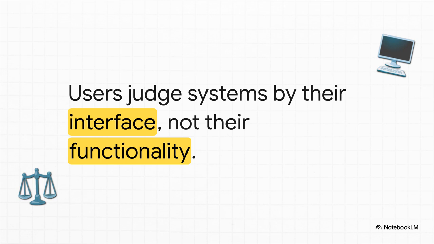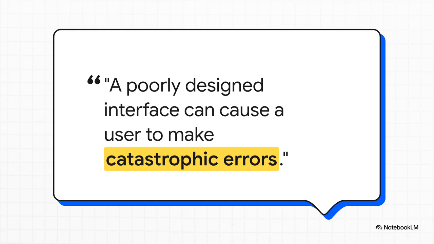Well, the harsh reality, and really the high stakes of software development, is that users judge systems by their interface, not their functionality. Under the hood, your code might be absolute genius, but if the interface is confusing, cluttered, or just plain poorly designed, all that brilliant functionality is practically invisible. And the consequences here go way beyond just mild user frustration.